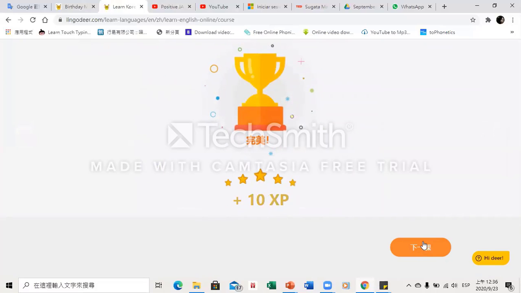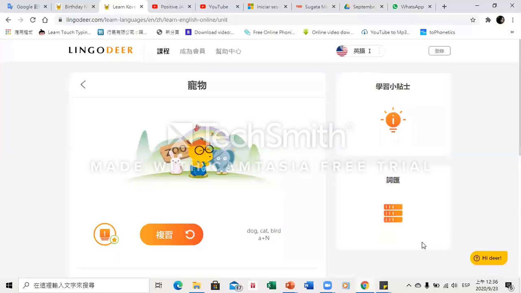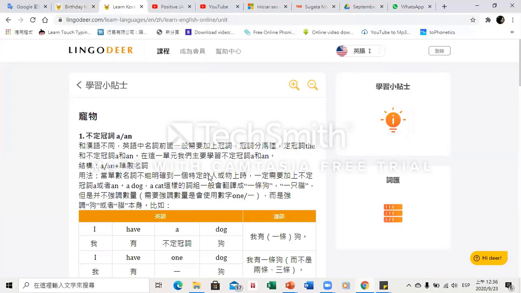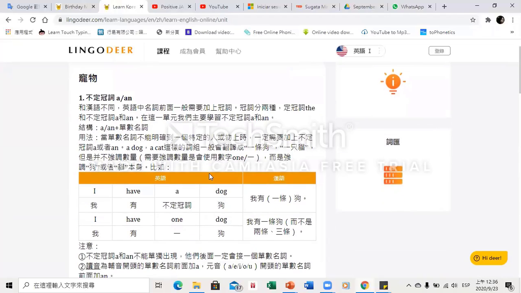When we finish the lesson, we gain a lingot. And on this side, we have a flashcard that explains some grammar aspect, and there are some examples.